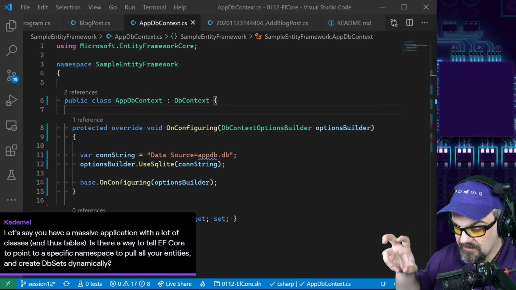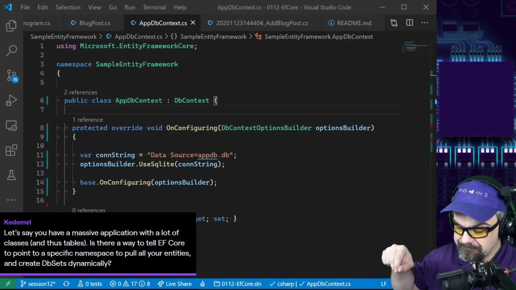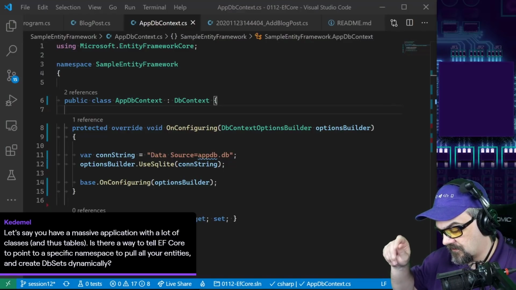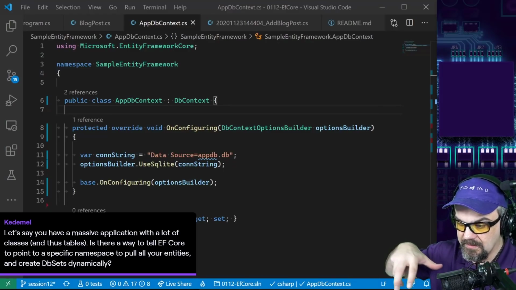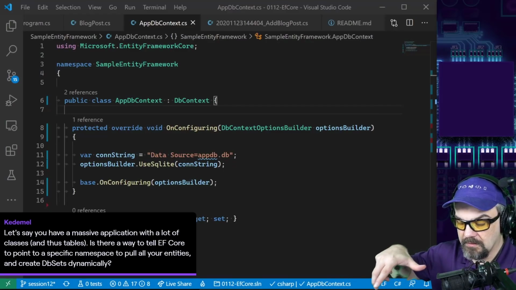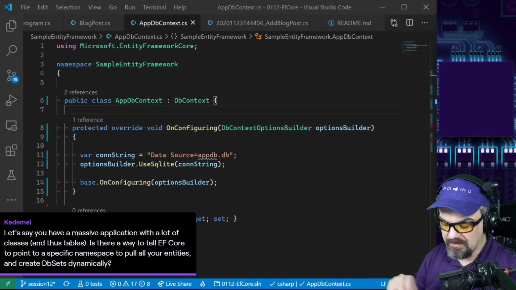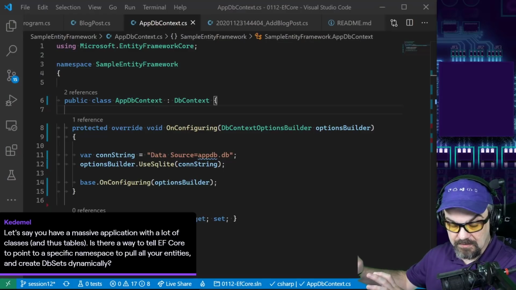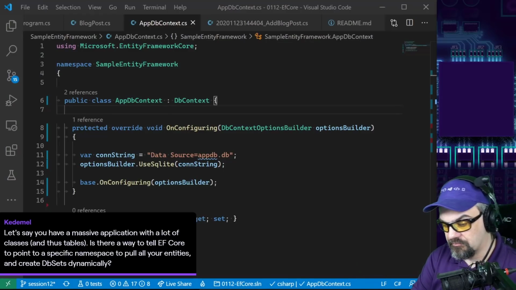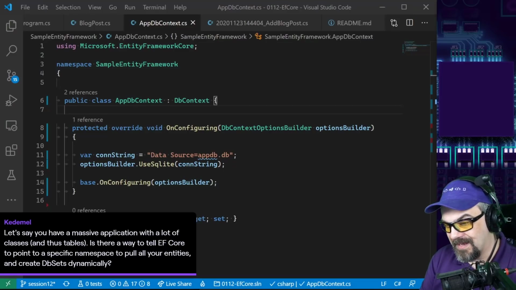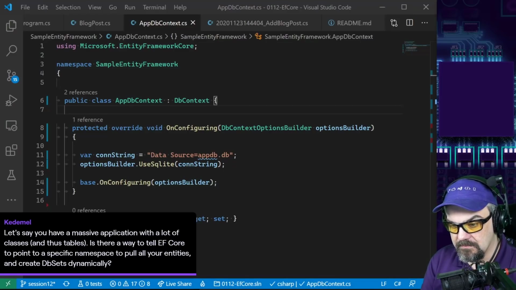Maybe there's different, what do they call it in DDD? There's different perspectives on your data. That's not the right term, but I'm going to work with it. The accounting group sees the data in this way. So maybe you have an accounting database context, and maybe you have a warehousing database context that talks about all the things about managing stock levels in the warehouse, right? Those types of things. Bounded context.